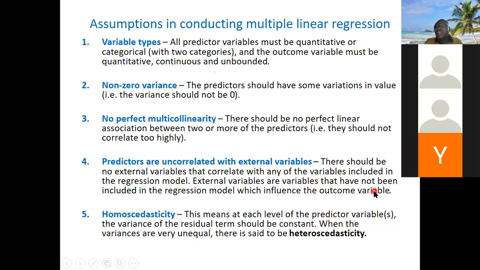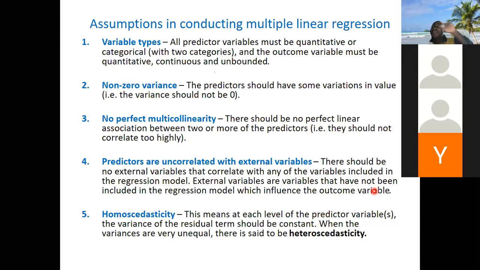Then homoscedasticity. This one just talks about homogeneity of residual variance. If you remember, homogeneity of variance is one of the conditions for using parametric tests, that is the variance for different levels. Like if you are trying to do a t-test between these two groups, their variance should not differ. Even if there are three groups, their variance should be the same, even though their means may be different. That's what you are testing anyway. But the variance, that is the homogeneity of it.